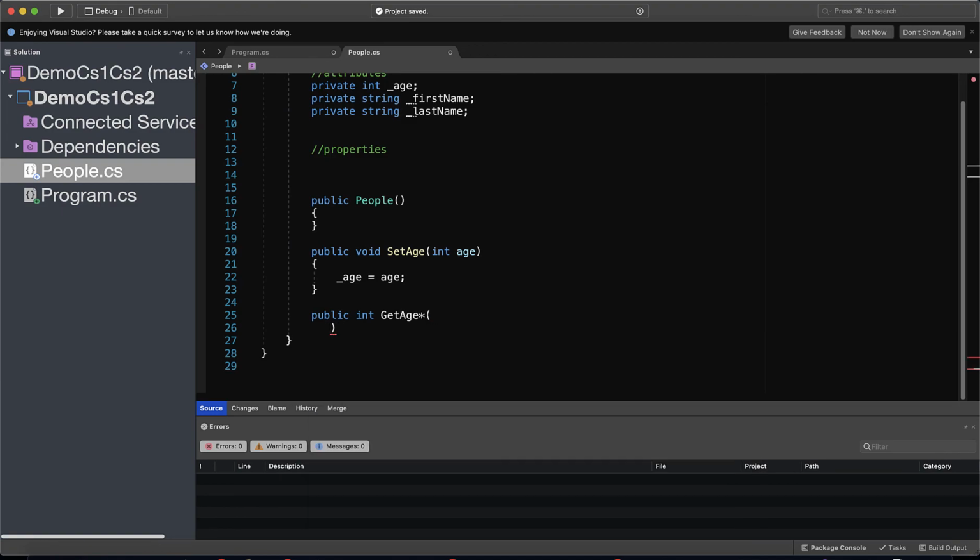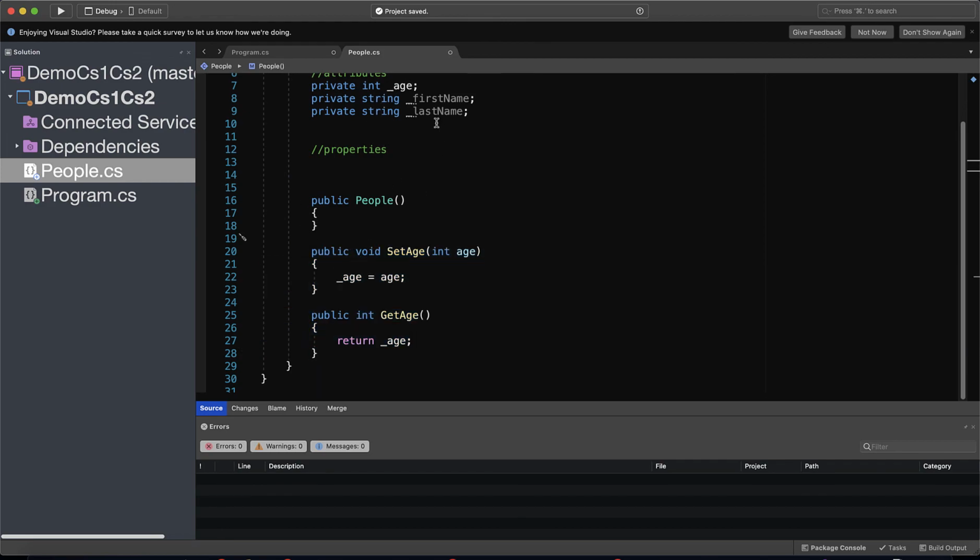Oops, I am one off on my keyboard hand placement, and you would do return age. So that's your typical getters and setters, but that seems a little redundant to me. And I know that in Java, you learn that you have your simple clicks to be able to auto create setters and getters based off of your attributes.